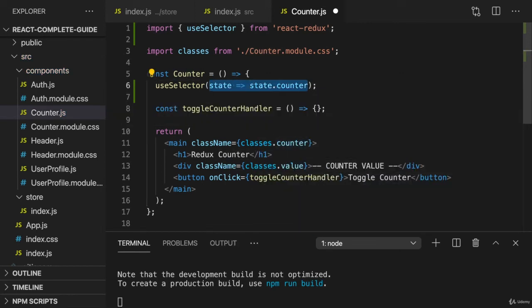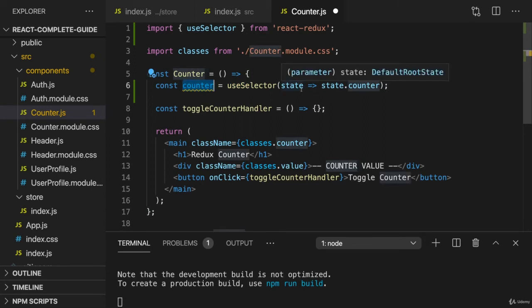Again, this function will be executed for us by React Redux. It will then pass the Redux state, so the managed data, into this function when it executes it, and then basically executes this code to retrieve the part of the state which you need in this component. And then useSelector, therefore overall, gives us that returned value. So we get a counter constant, which is the counter managed by Redux.